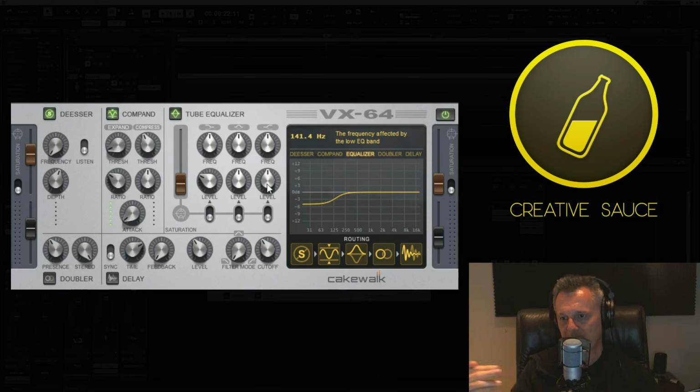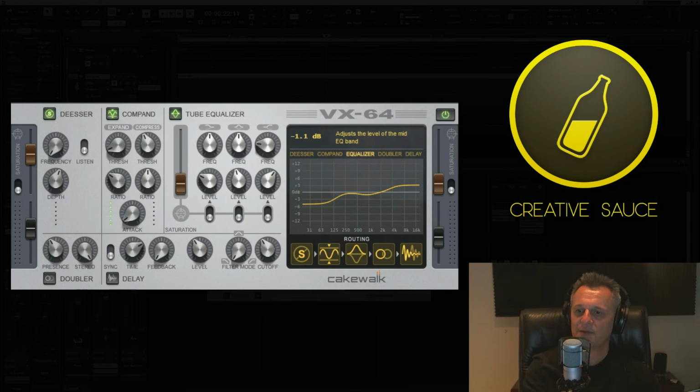So for the top end, I'll just pop that up there. That's what I would call a high shelf, and I will just bring the frequency back a little bit, and that's really useful for when you want to add a little bit of sparkle or breathiness to a vocal. And then you have a middle band where you could select a particular band in the middle and either increase or decrease it. So I'm just going to have a quick play around with this vocal. I'm going to get rid of some of the muddiness at the bottom of it and add a little bit of breathiness to it, much like I've already got it set up, but I'll listen to it to make sure it sounds good.